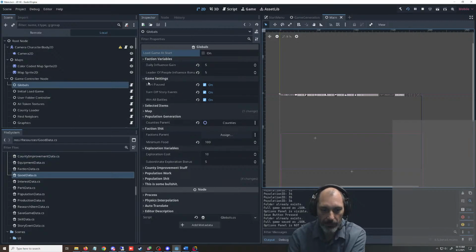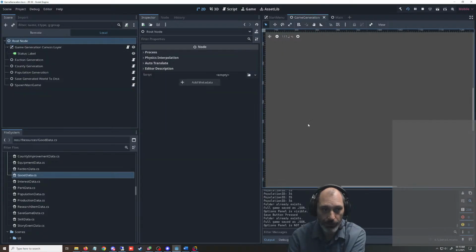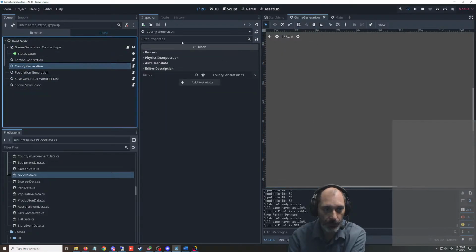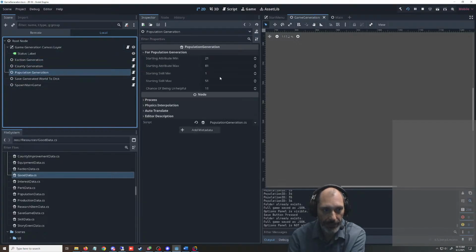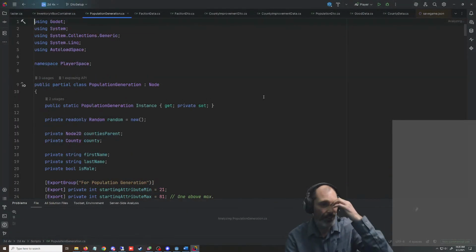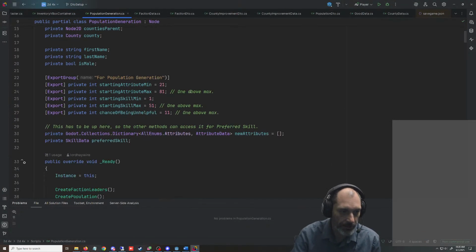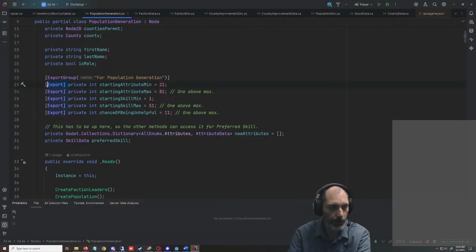And then some I was editing in the code, and now I moved everything over. It reset, and they're not exported anymore. So it reset them all back to the code. Well, here's one. We should probably take this out of export because that doesn't do us any good anymore. And it causes problems like that where I edit some and, yeah, we should probably take these ones out of export. And we can just ditch this export group.